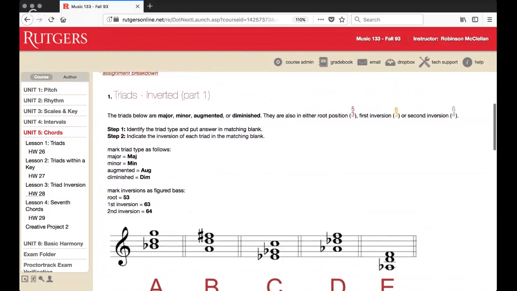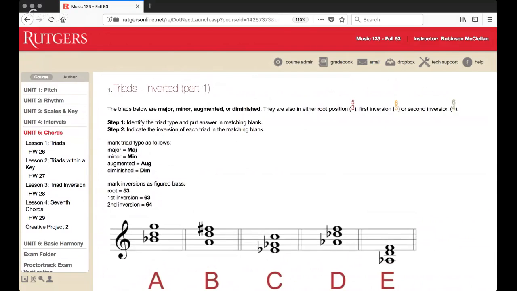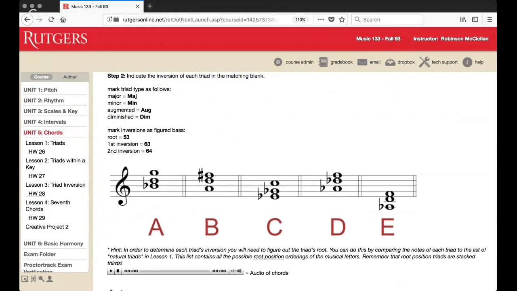And I think I mentioned on the Piazza forum, my favorite analogy for this is, if a chord is the human body, then the root note is your feet, and the third, which is the middle note, is your waist, and the top note, the fifth, is your head. And your feet never stop being your feet, even if you tip upside down, stand on your head. And your head never stops being your head. So in other words, the root note is the root note no matter where it is physically up or down in the chord. And that's the key to understanding inversions.